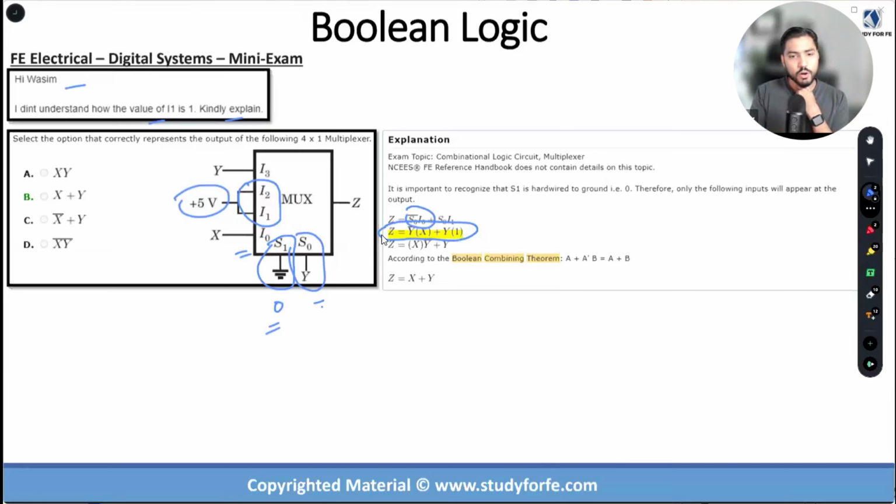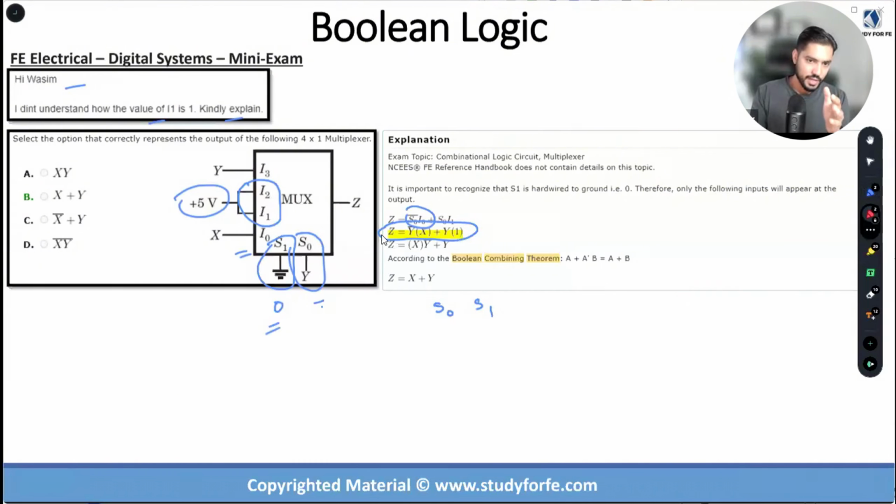So we have how many combinations? If we work with S0 and S1, I want you guys to be very comfortable with truth tables. Now, a truth table, you don't have to use only when you are dealing with a flip-flop question. Truth tables can be applied for logic minimization. Truth tables can be applied for making sense of input and output. So how are we going to create a truth table for this? Let me actually further break this down because there are a few moving pieces over here.